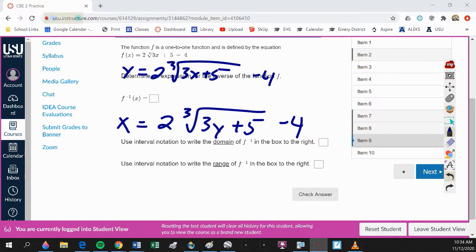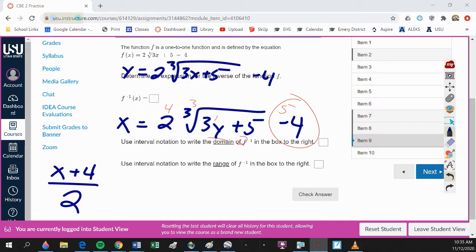What do we move first? If we look at the y value, this is the first step, the second step, the third step, the fourth step, and the fifth step. And equations are like ogres. They have layers. And if we want to get to the center of this onion, we have to peel the layers off one at a time. So which layer goes first? This one. So we add 4. Then you divide by 2.